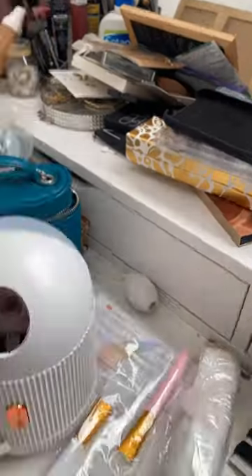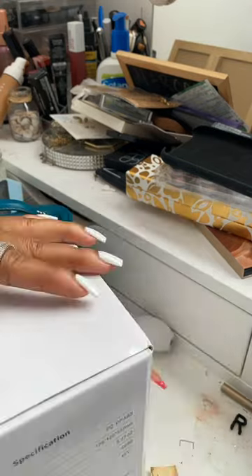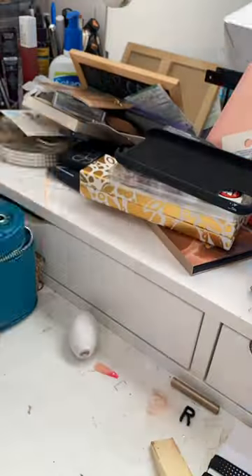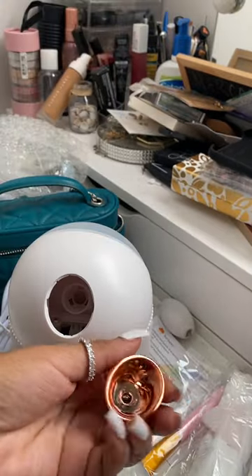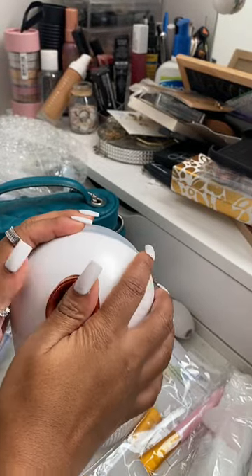Of course it came with the actual machine — the nozzle wasn't installed, so that's the little rose gold thing. It came with some pimple popping tools and these other little face tool thingies. It was super easy to set the machine up; I did it without even reading the instruction manual.